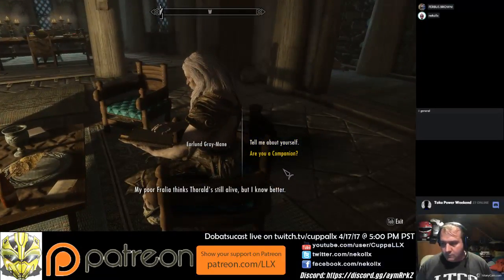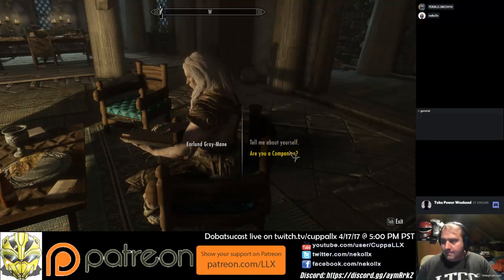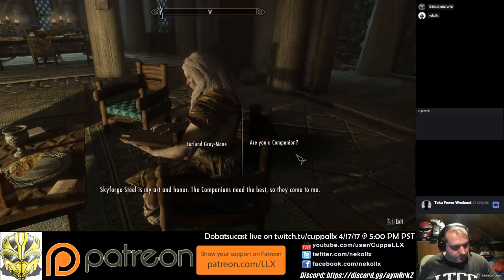My poor Fralia thinks Thorald's still alive, but I know better. Tell me about yourself. I don't think so. Are you a Companion? Why? Who says I have to be? Skyforge Steel is my art and honor. The Companions need the best, so they come to me.